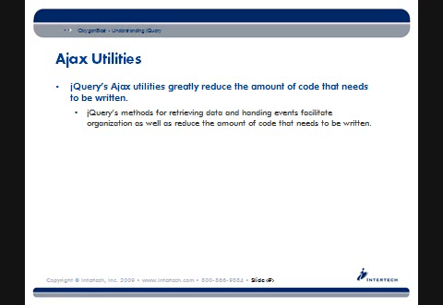Let's look at Ajax. There are lots of different Ajax utilities that are provided with jQuery. Some of them are just so that you can make your Ajax requests and handle the responses by yourself. Others are provided in the plugins, the UI library, so that they'll do things like, the classic example, autocomplete. You can download a widget where you put on your page, and as people are typing, it will make suggestions as to what it is they're probably looking for. So that's Ajax functionality that's encapsulated inside of a plugin. So jQuery provides both angles here.